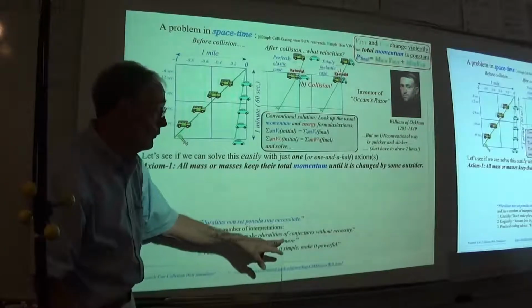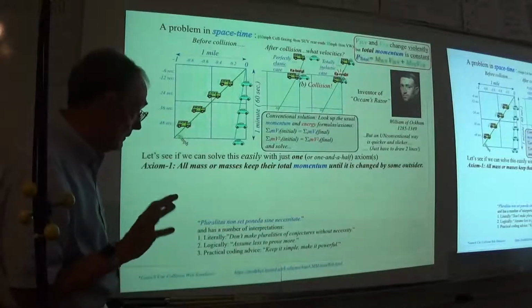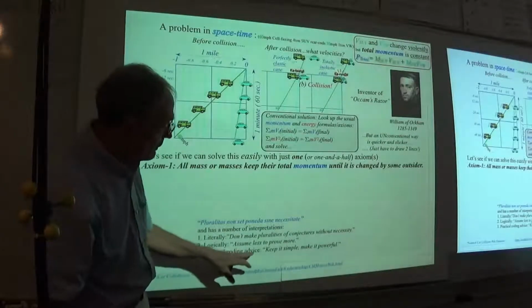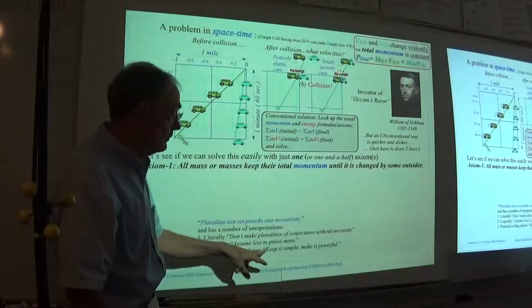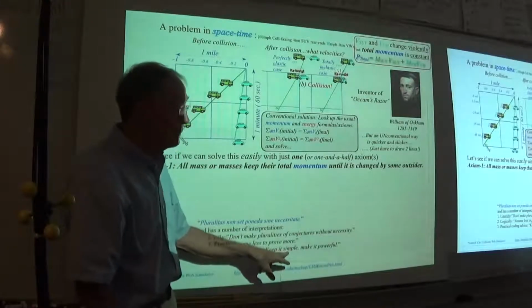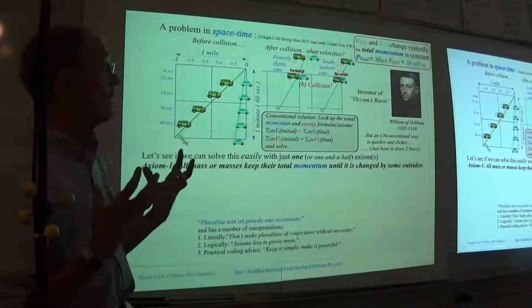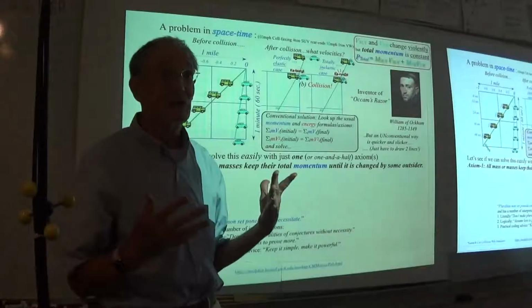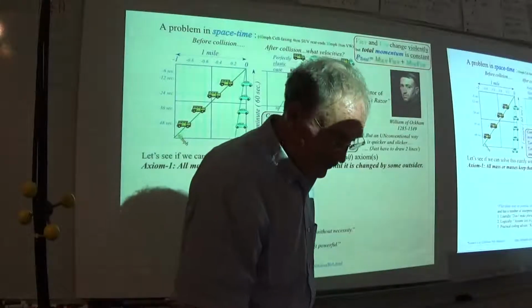Assume less to prove more. The less you assume, the more likely you are to make progress. And if you're doing coding, all of the coding that makes up all the things that we've done both for research and teaching, keep it simple, make it powerful. So that's Occam's razor. Okay, that's a lesson in philosophy just in a few minutes here.